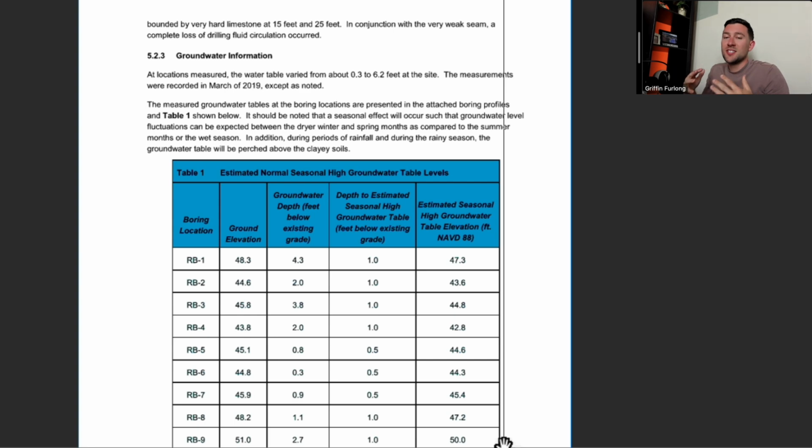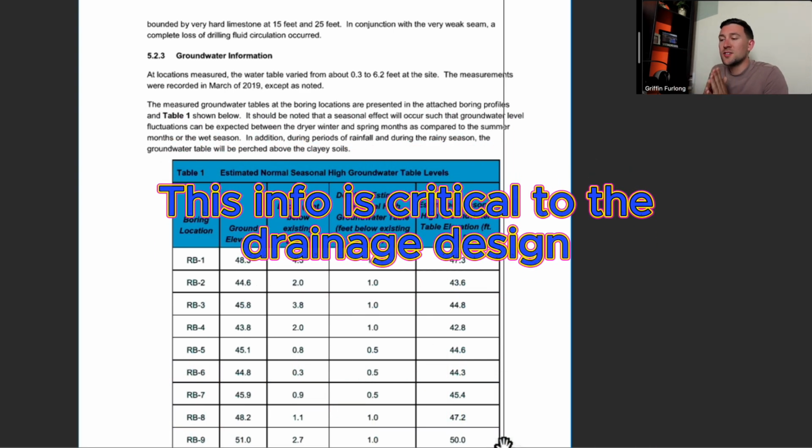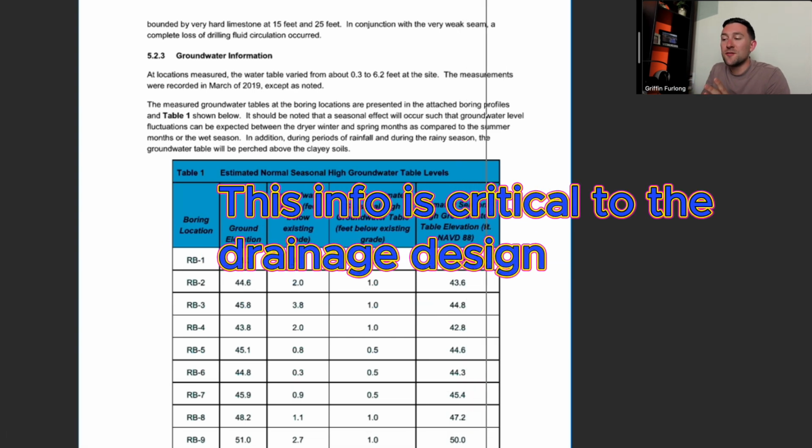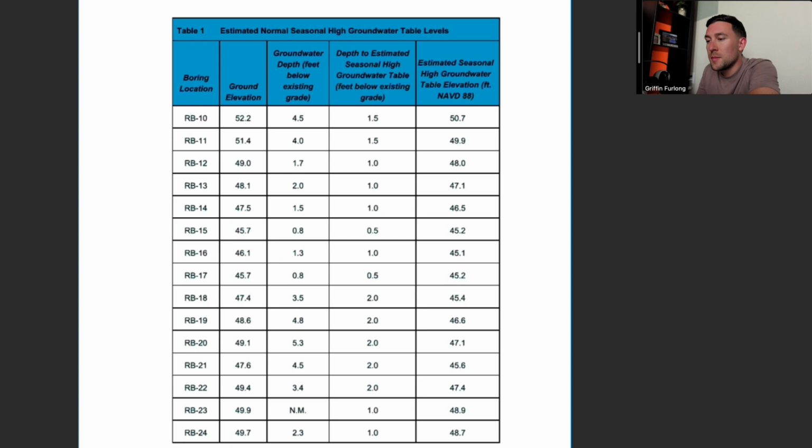Now, this is actually a sneak peek into potentially maybe the third episode of the land development series where we dive into the stormwater management system design. All of this information is going to be very, very handy as we are designing our stormwater management. But I wanted to show you some of the pieces of information that we gather from the geotechnical report.